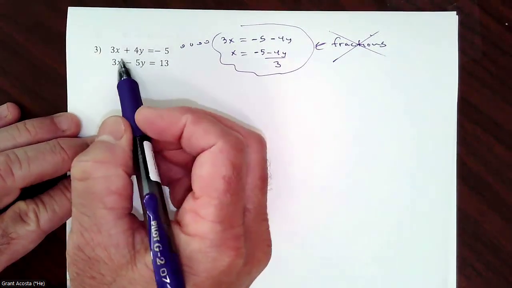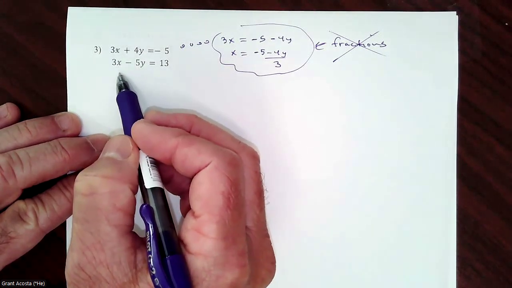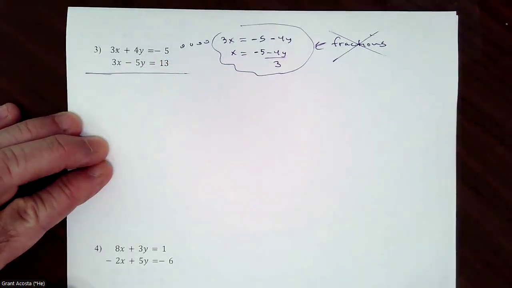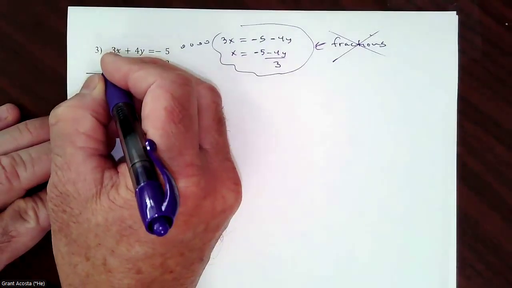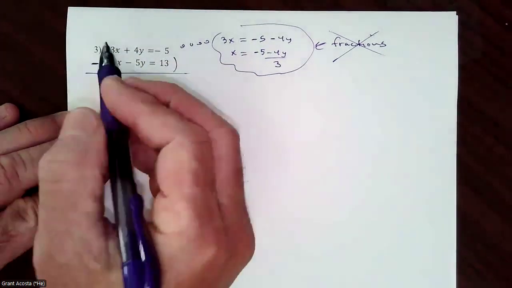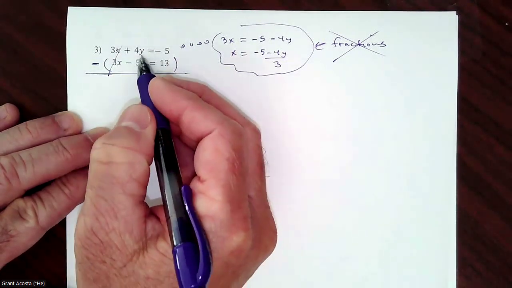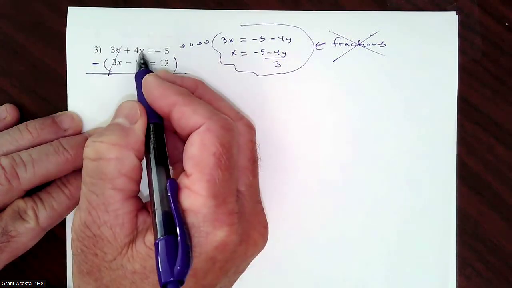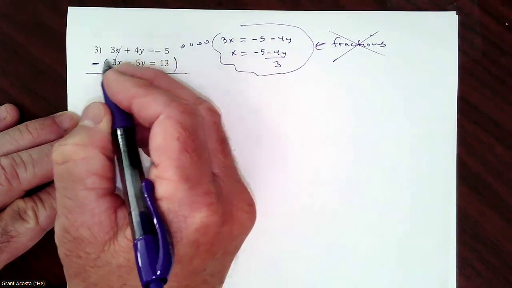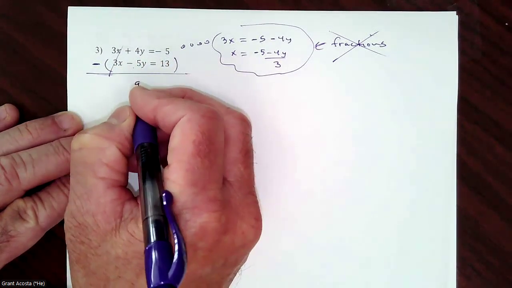One of the things that strikes me about this one is notice that both of these equations start with 3x. And what the elimination method says is, again, I could take these two equations and I could add or subtract them from each other. In this case, I'm going to subtract because 3x minus 3x is just going to cancel out. Now be careful with the minus here. Then I have to do 4y minus -5y. Minus negative really means adding. So it's really 4y plus 5y, which is 9y.